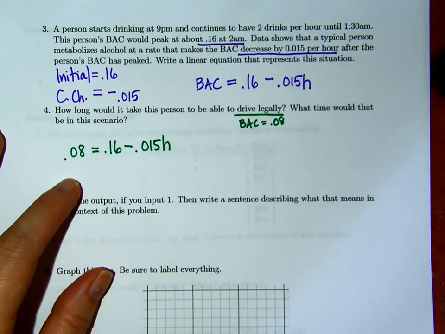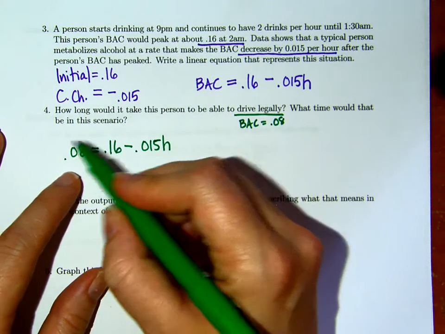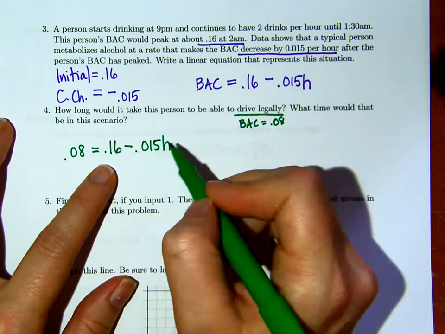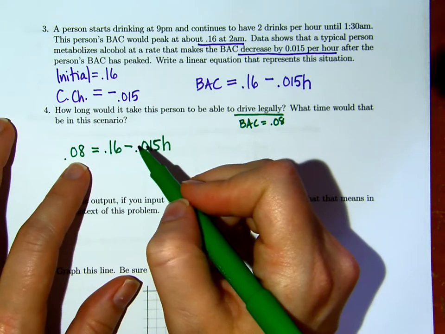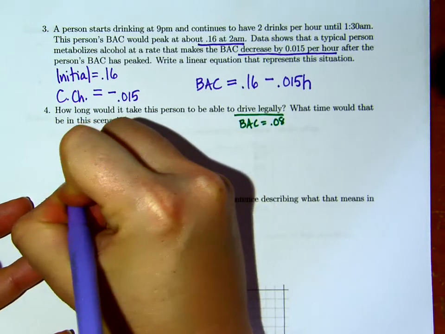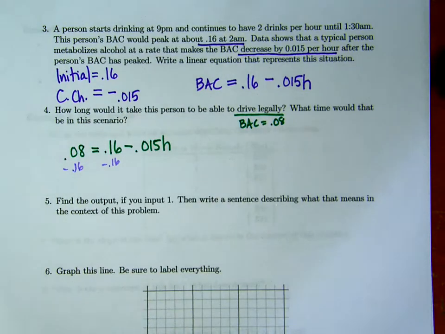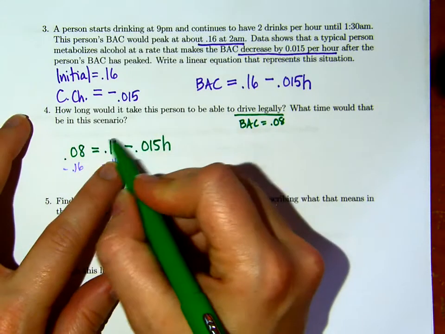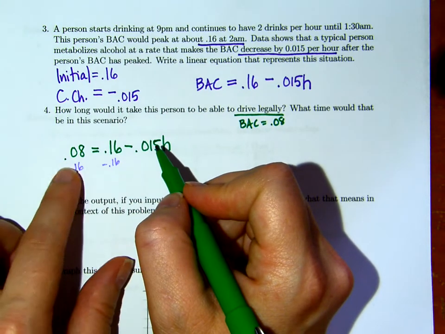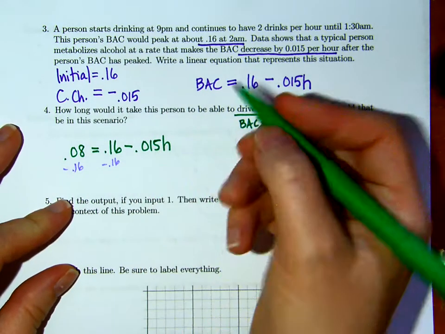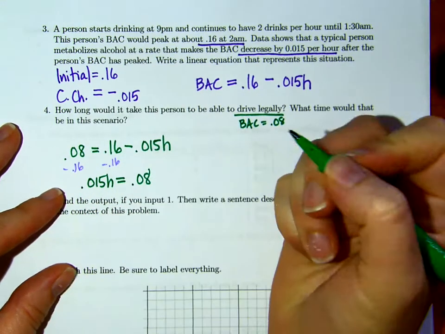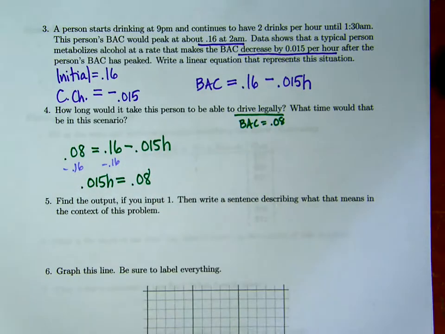Okay, well, when I look at this, I recognize that 0.08 is actually twice as much as 0.16. So 0.16 take away 0.08 will make 0.08. And now if you do something like this, you will come to the same conclusion. But I recognize that I have this, and if I take away 0.08, then I will actually equal 0.08. So that means what? 0.015h has to equal 0.08, because then this equation would be true.